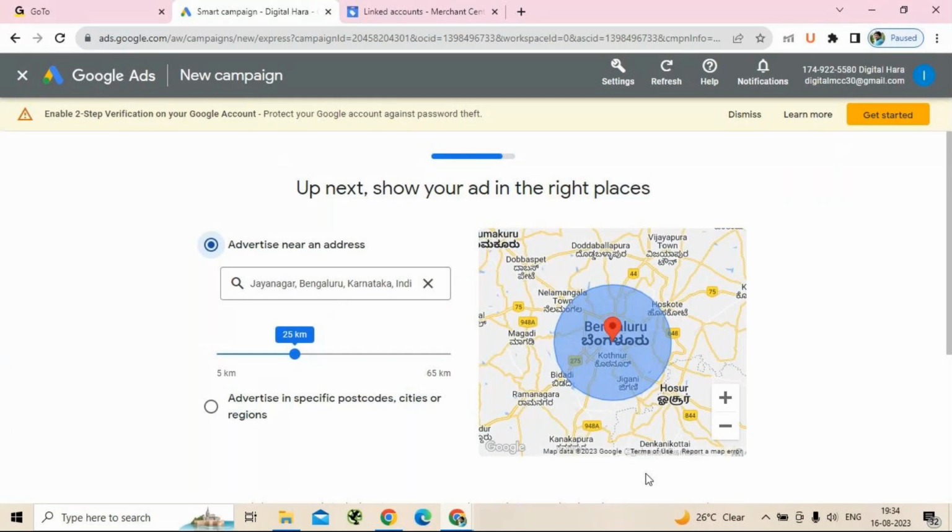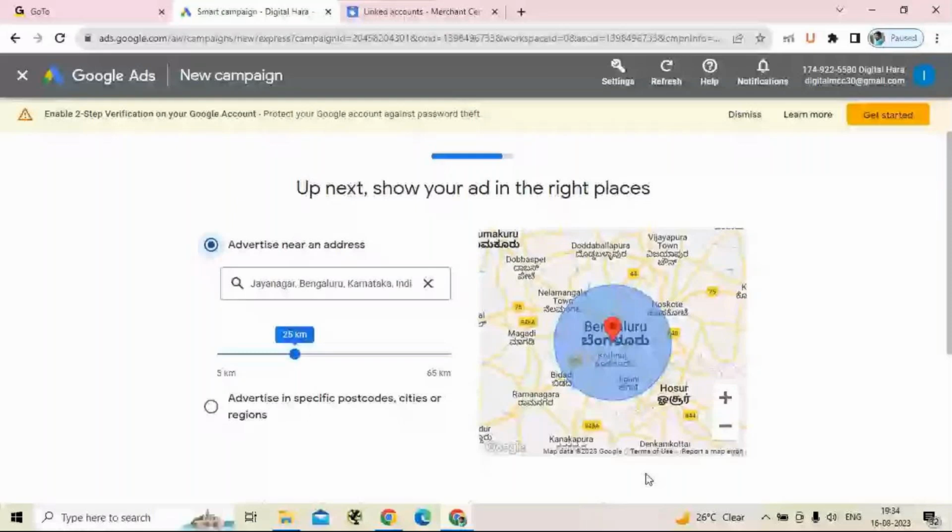Okay, the next thing is you are supposed to choose your location, that is, from where you are, your local business address that you have given. Surrounding that, how much radius of space do you want to target? You can choose it there.